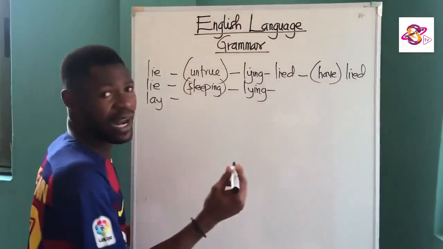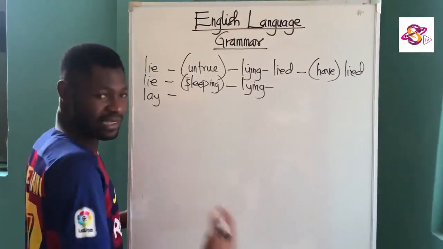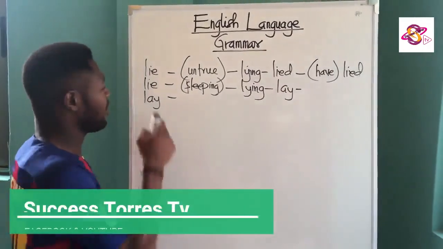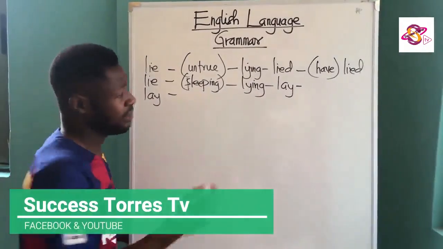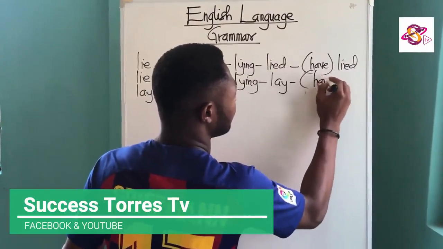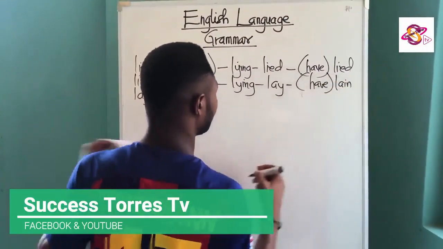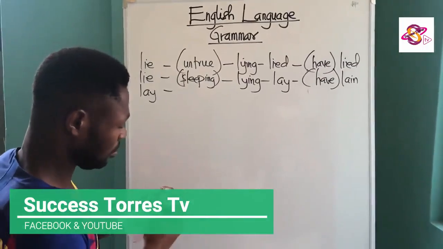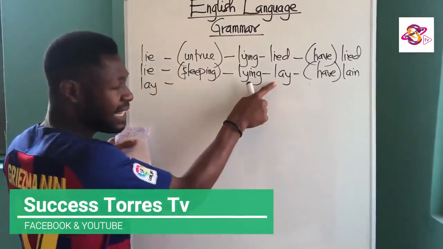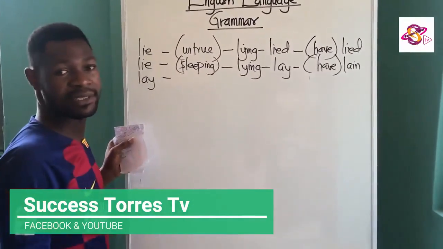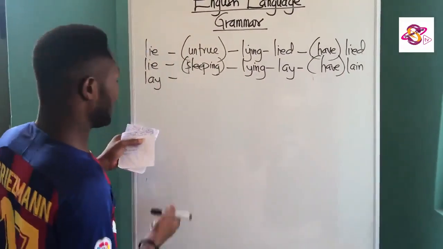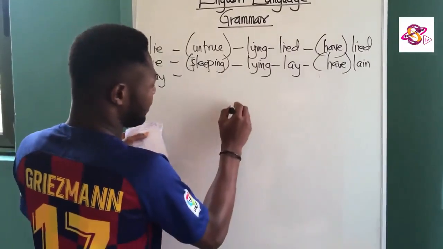But the more confusing one has to do with the past tense of lie, as in sleeping. It becomes lay. The simple past of lie down is lay. Then when you come here, it becomes have lain. I have lain down. So it's lie, sleeping, lying. The past tense lay. Yesterday I lay on my bed. Today I'm lying on my bed. Already I have lain on my bed. That is why I like this verse so much.